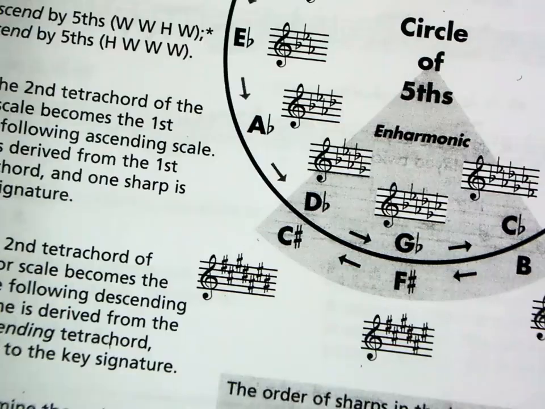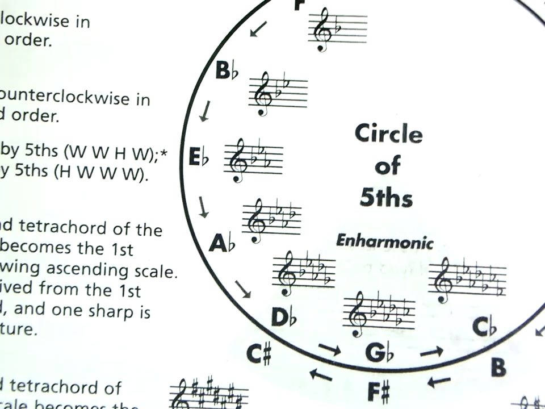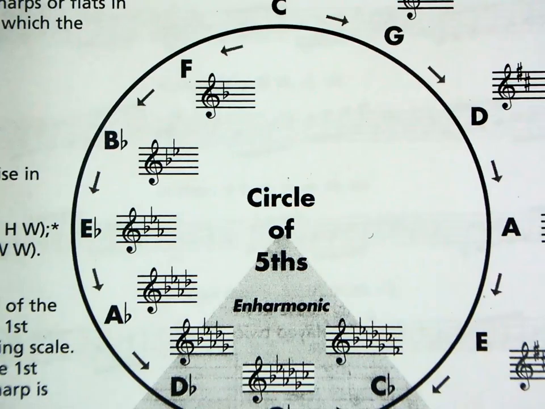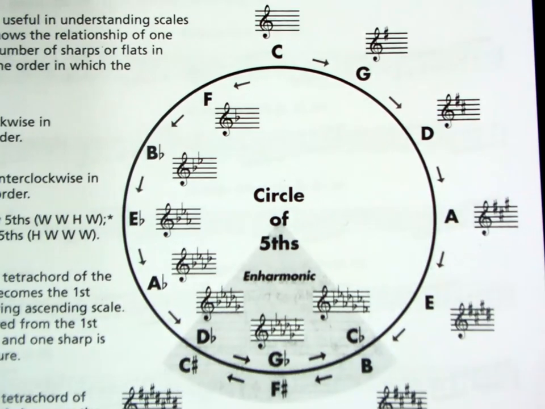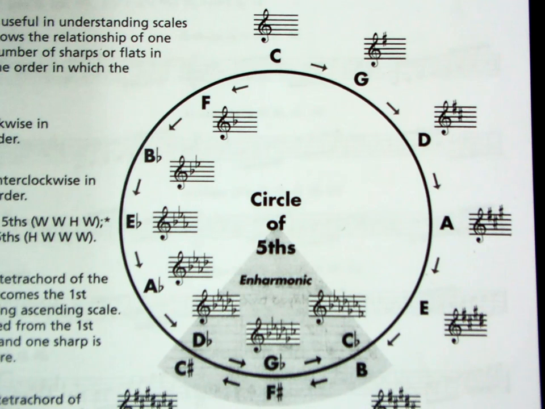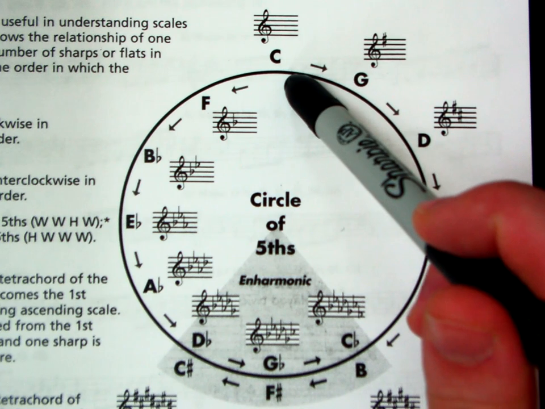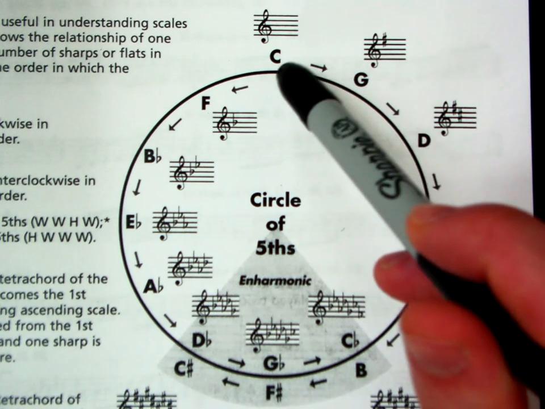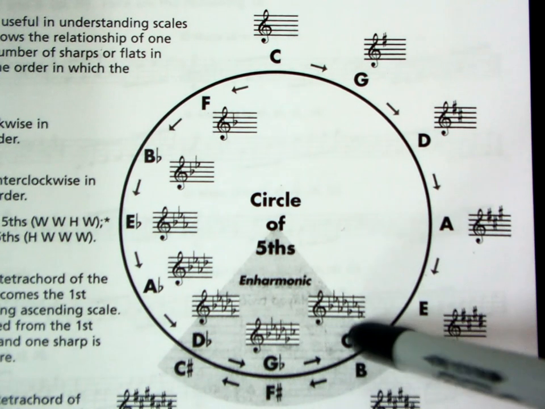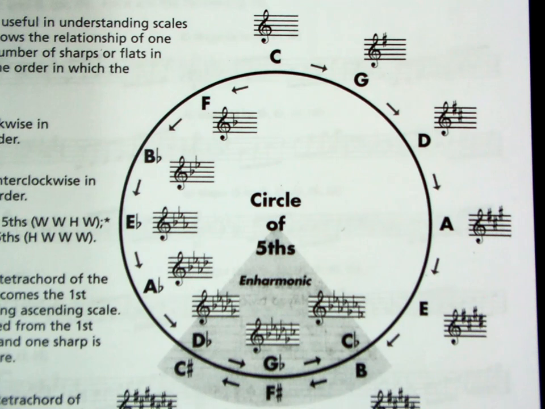Okay, I would take a second and just look at it. For a lot of the things we're going to do in class, I'm going to ask you to draw your own circle of fifths. So you just have to memorize, right? If you only remember C goes at the top, and then count by fives, count by fours, and know where these overlap, that's all you need to know to be able to do this. So I would take some time, get a blank piece of paper or a scrap piece of paper, and just practice a few times. And you can refer back to the video.